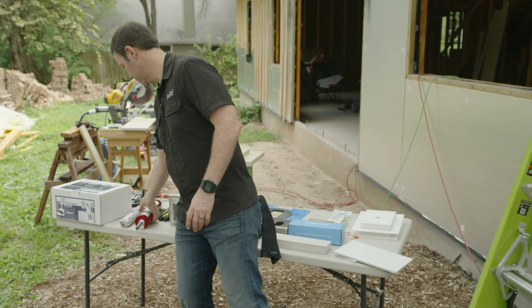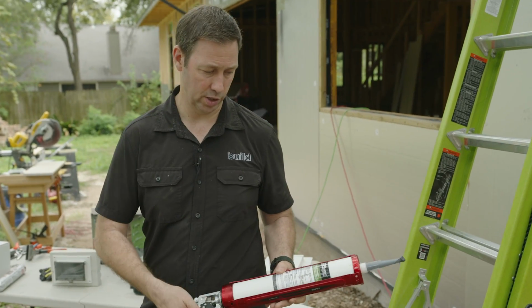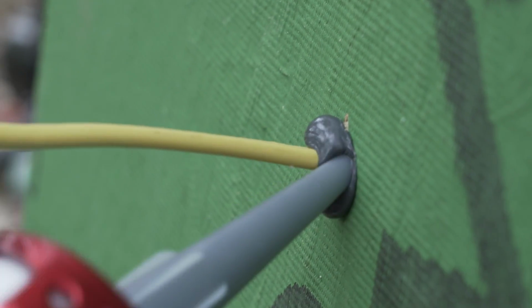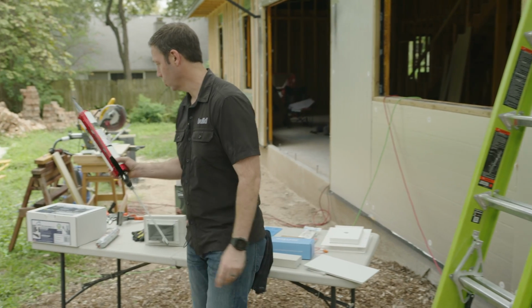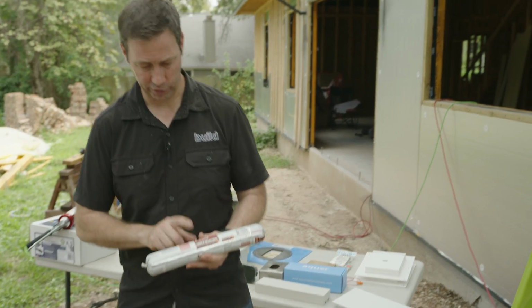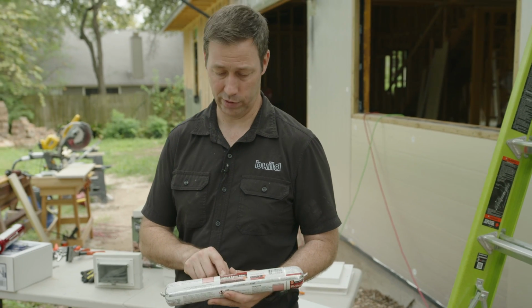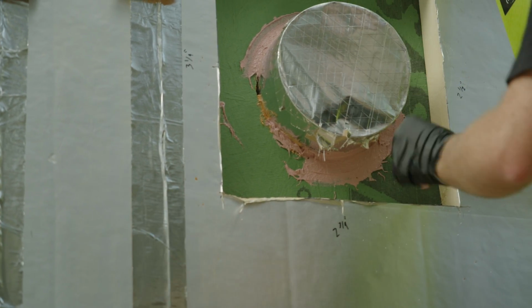Now there's a couple flavors of that are options for you as well. Huber makes one that's designed for the ZIP System sheathing, and this comes in a regular old tube that you'd be used to using with a quart gun, like this. Or you can get sausage guns, and this is one of my favorite materials for any joints that I've got in the building, anything that needs to span a gap. This is Prosoco's joint and seam filler.